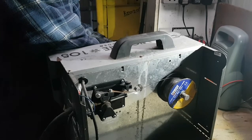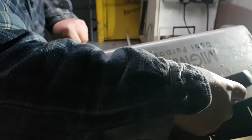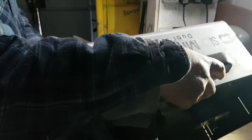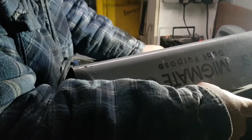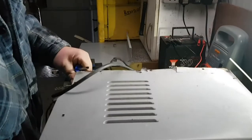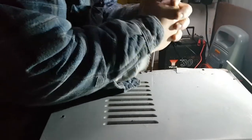So there's spray across the bottom as well. And these are proper rusty, so see if I can get them all out. So it looks like I'm going to struggle with one. Just tip it on its side. This one here. That is proper shot.